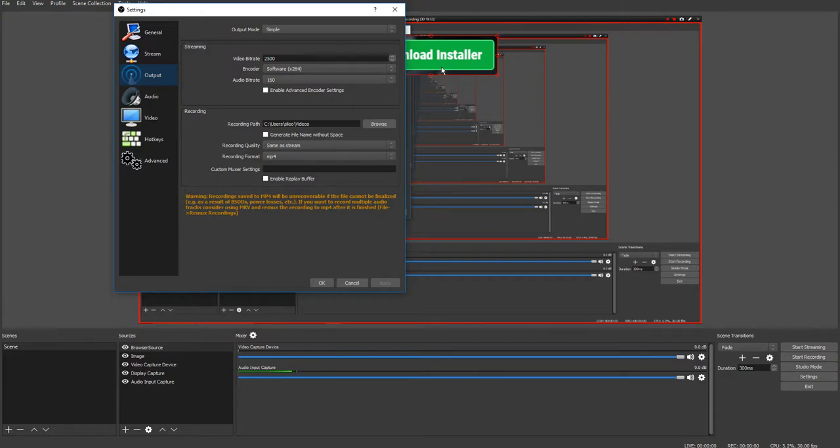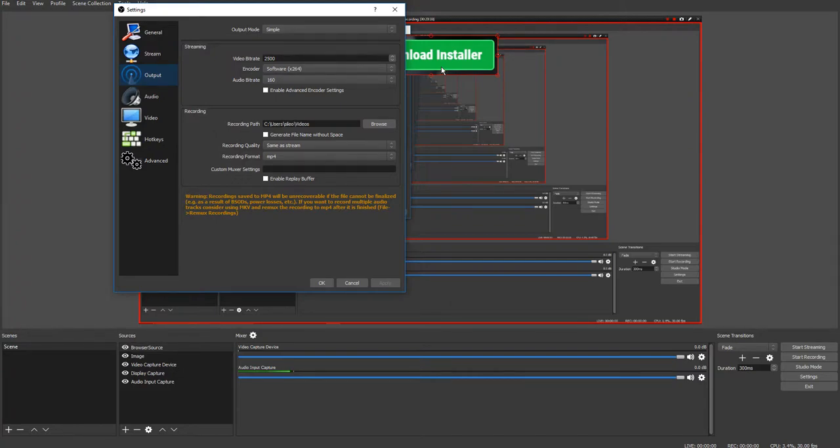Okay, so here's the thing. If you have a low resolution, 480 by 270, the video bitrate should be 400 kilobits per second, and your audio bitrate should be about 96 kilobits per second. Nope, I'm wrong, 64. I was reading the wrong one. If you have a medium resolution, which is 640 by 360, your video bitrate should be anywhere from 800 to 1200 kilobits per second, and your audio bitrate should be 96.